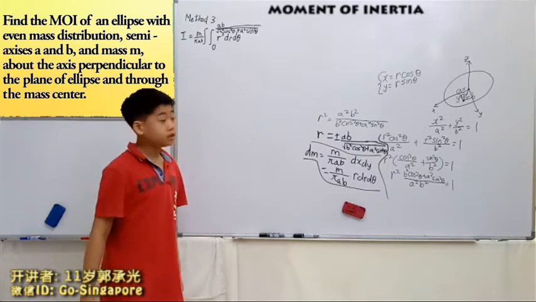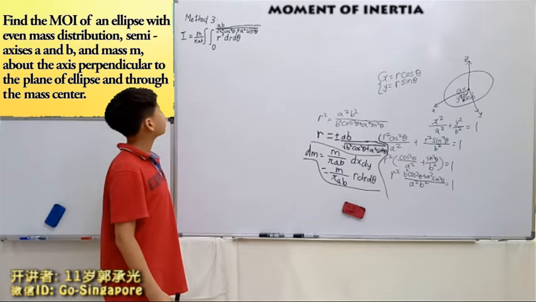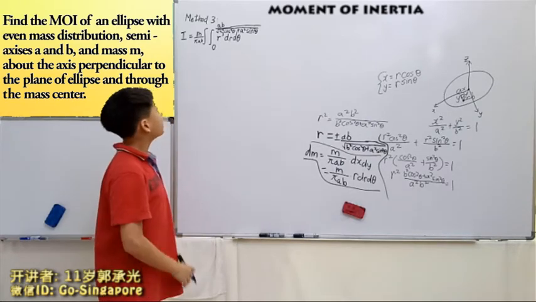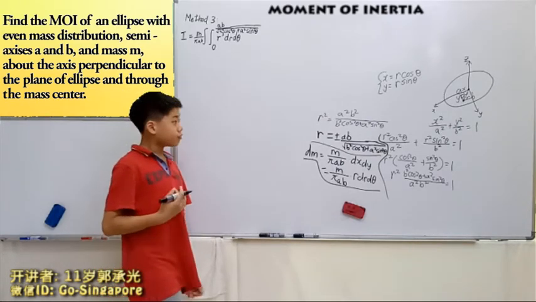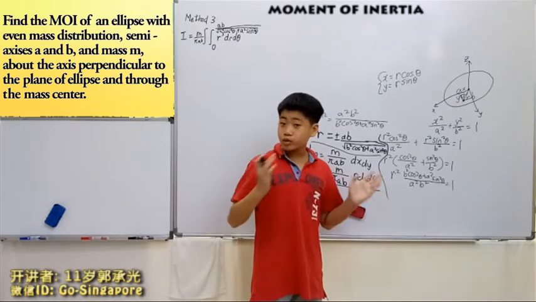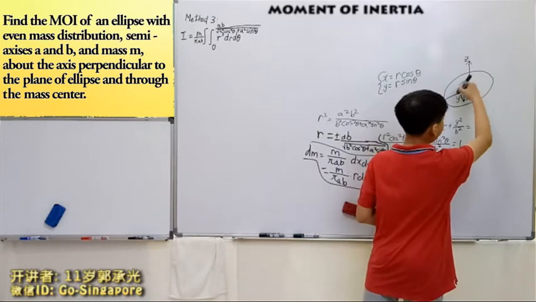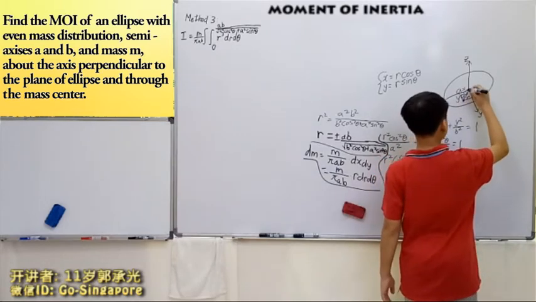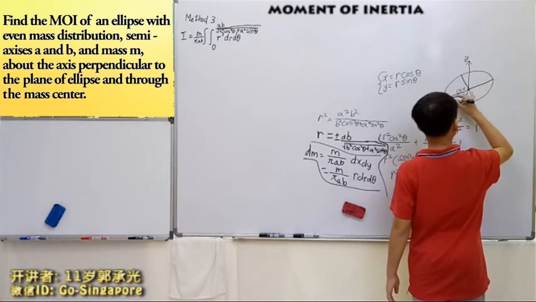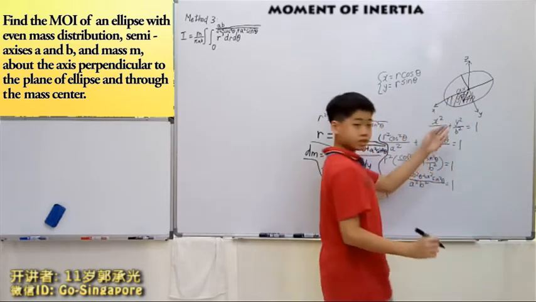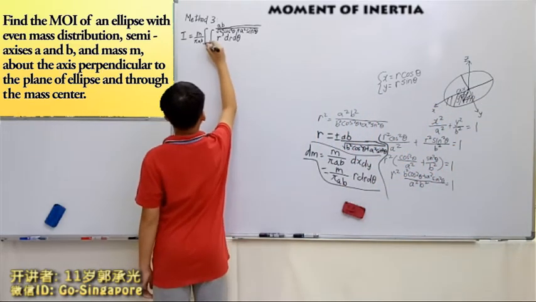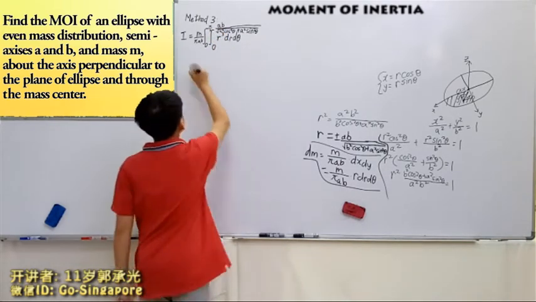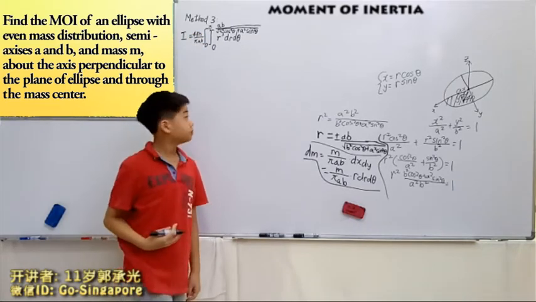And then after that is the range for theta, because first we integrate with respect to r, then we integrate with respect to theta. But for theta, you don't have to use the whole thing, because you can cut it into 4 parts and they are all the same. So of these 4 parts, we just need one of them. Let's say this part. That means it will be from 0 to half pi. But 0 to half pi is a quarter. So we need times 4. Okay?